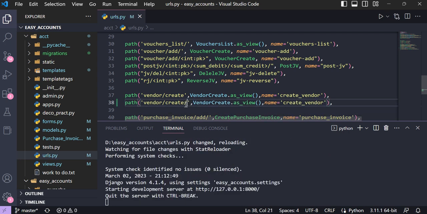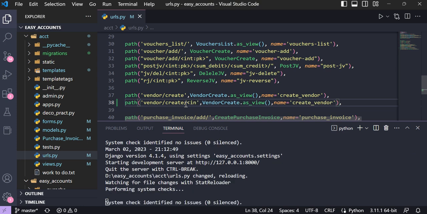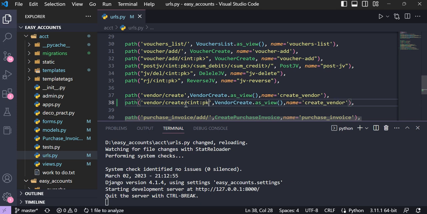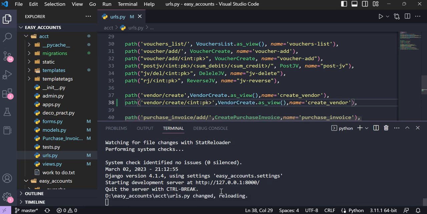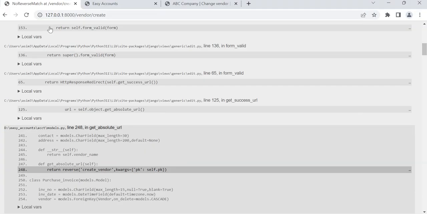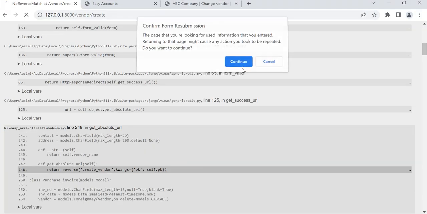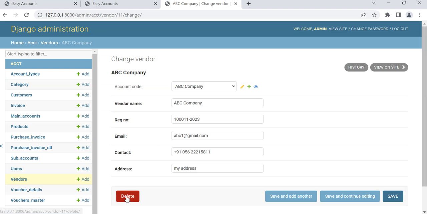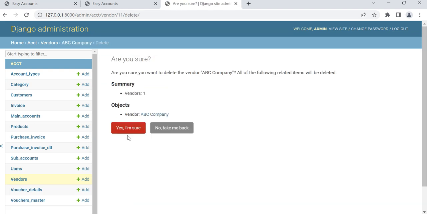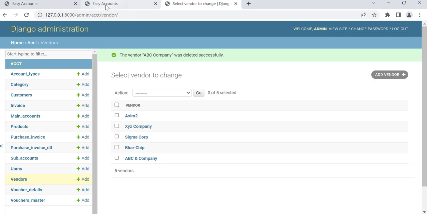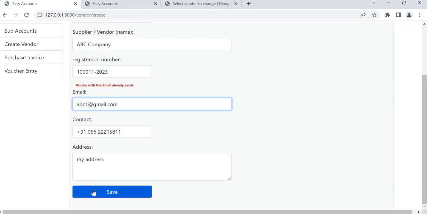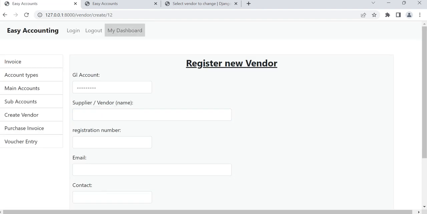Here is another path, same name, I am creating, PK. Now I can check again, refresh. Another one, because it's already created, I will delete this one. And I will try to create again. Now it is saved.